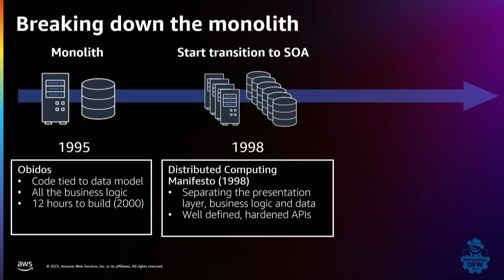1998, the very first engineer that Jeff Bezos hired, a guy named Shel Caffin, wrote a document called the Distributed Computing Manifesto. And it had these radical ideas like, let's separate the business layer and the data layer and the presentation layer. Or let's set up APIs that are well-defined and hardened. So that was a booster that got engineering teams thinking, and they eventually split out services, created the customer service, the item service, the order service, started to split these things out.